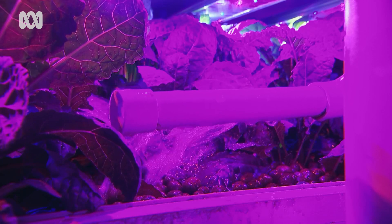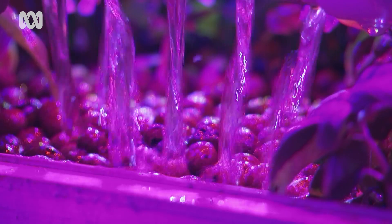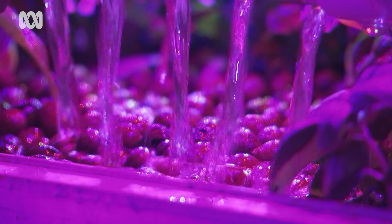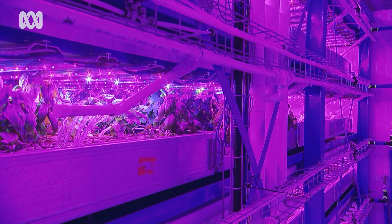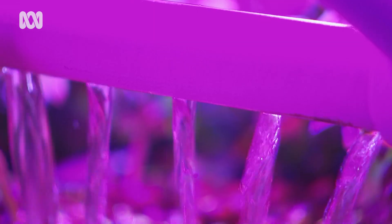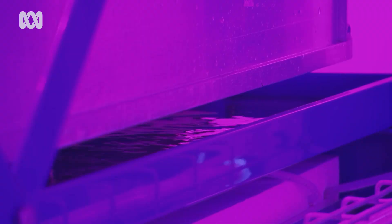Light, water, humidity and temperature are all strictly regulated by large dehumidifiers and about 60,000 LED lights. The crop is what's referred to as bioponic — biologically active microbes are added to the clay pebbles to maximise plant health and growth. But it's different to hydroponic because while it's soilless, it's not grown in water, although the crop does still get a good drink. We use a flood and drain system, so in the 28 days nothing touches the leaf — no top watering — making it almost pharmaceutical grade food.